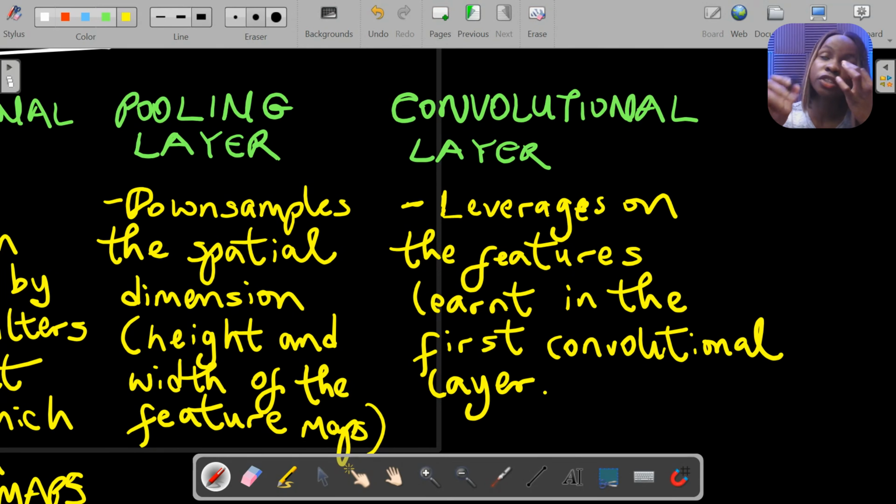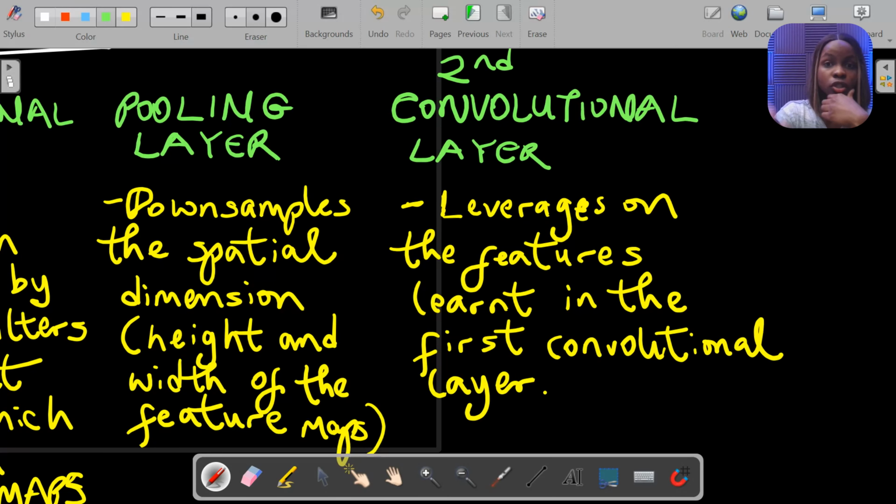So for example, the first convolutional layer learns edges, lines, texture. The second convolutional layer leverages the lines and the textures learned by the first convolutional layer to make sense of, okay, these lines in this certain way and shape means it's a nose. And like that.